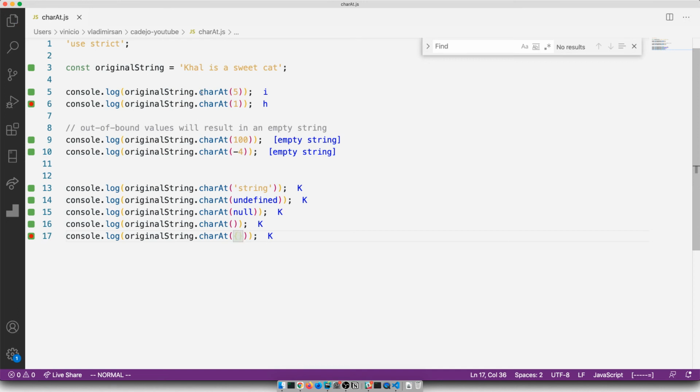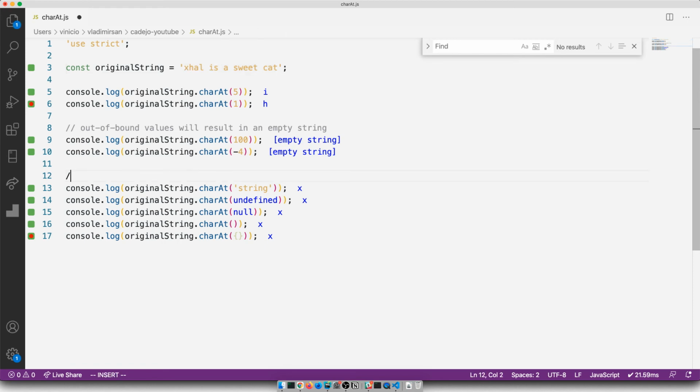Now, for example, if I were to change what's the first character, for example, let's change this k to something like x, it's going to change all of them as x. And that's it. Those are all the edge cases. Those are all the normal cases that you should be aware of. This is a very petite, very cute function, but it's very important for you to know how it works.